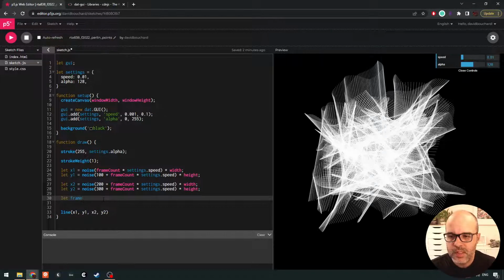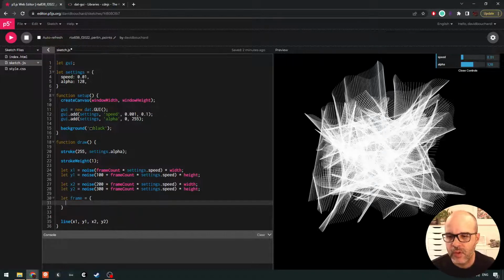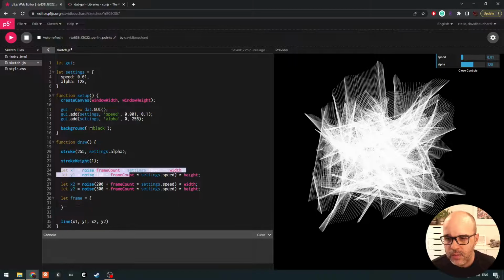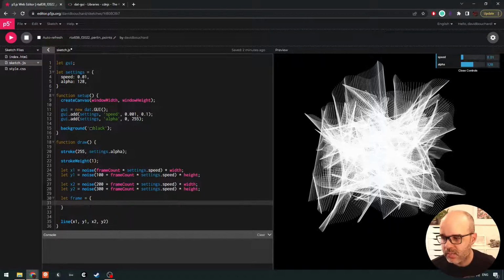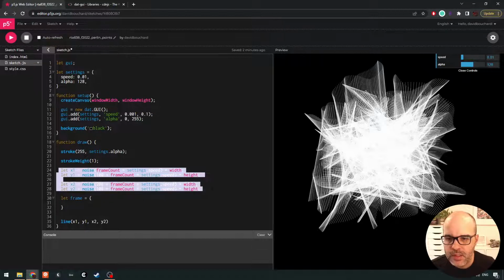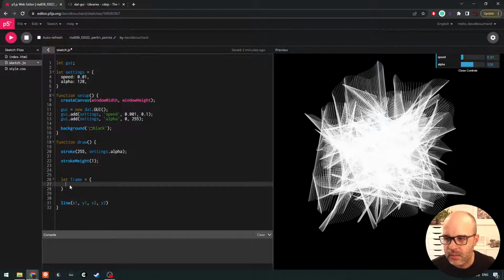So just for simplicity here, we're going to create an object called frame, and I don't want to have to change these variables over here just yet. So inside this frame object, we're going to bring these into here.